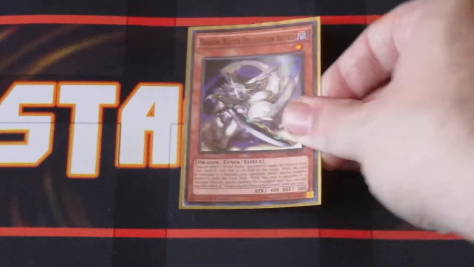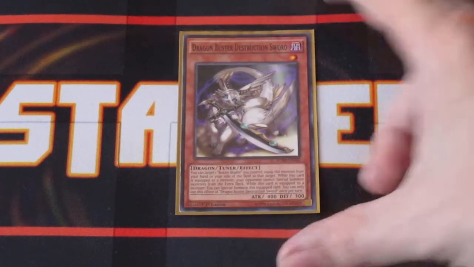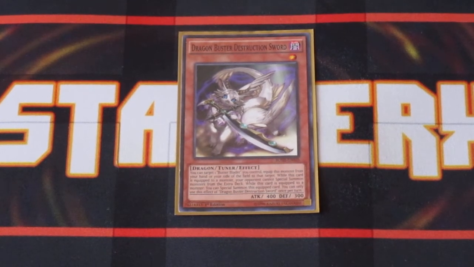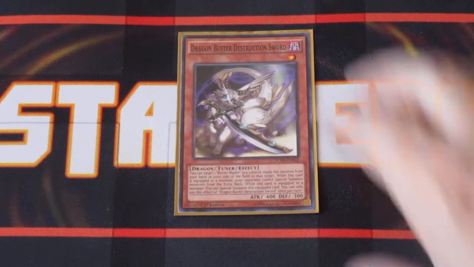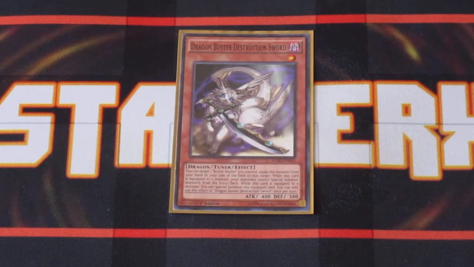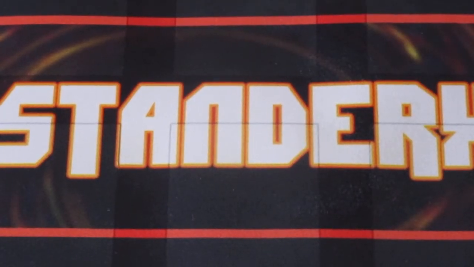And of course, the last piece, I am running Dragon Buster Destruction Sword. Bring this card out and equip it utilizing Union Carrier, and it locks your opponent out of the extra deck. So this is definitely an amazing going-first play, just to be able to shut your opponent down like that. It definitely works. And because of Union Carrier, power boosting your monsters by an additional 1,000 attack, yeah, it can really put some powerful monsters on the board that are really problematic.